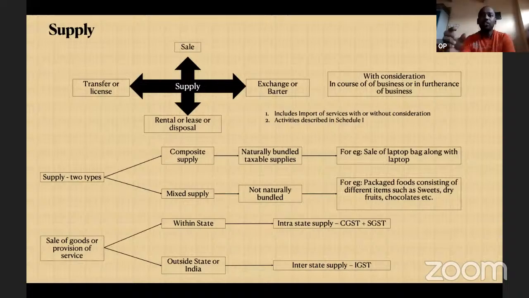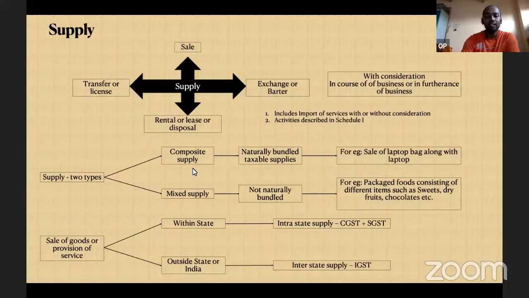Clear? So in such cases where multiple types of items are sold in the sale invoice, complication comes. Which rate of tax do I need to take? Whether I need to take the tax rate applicable for the service, for the oil, or for the tyre? So confusion arises. So GST law has a provision which addresses such complications.